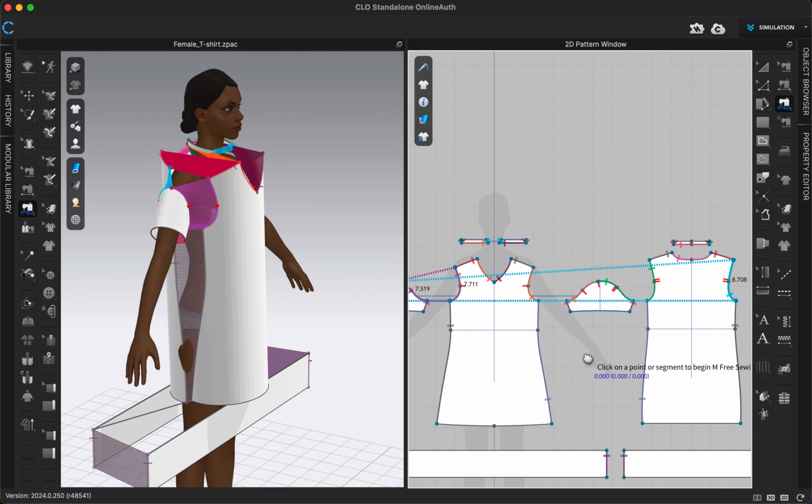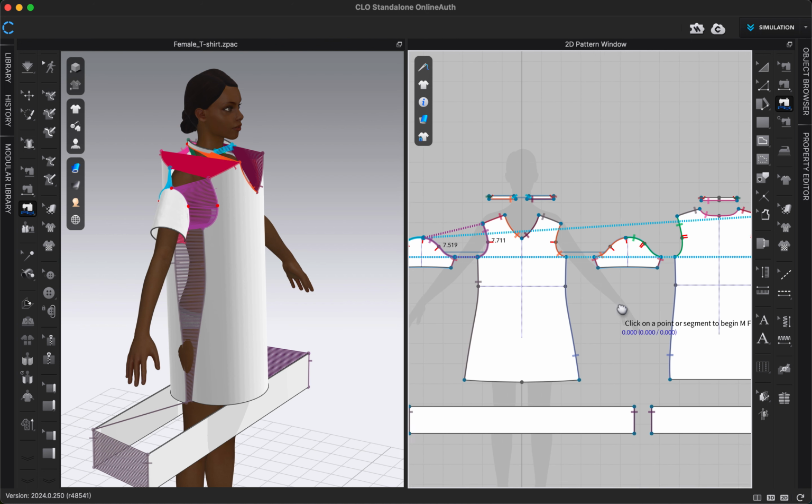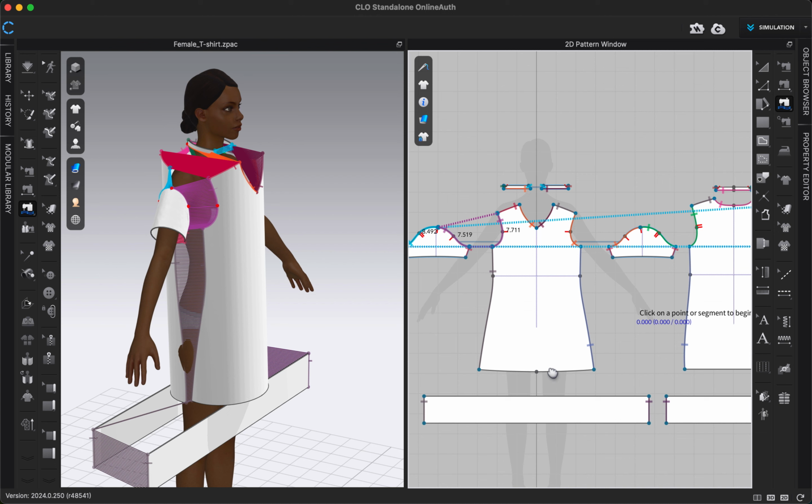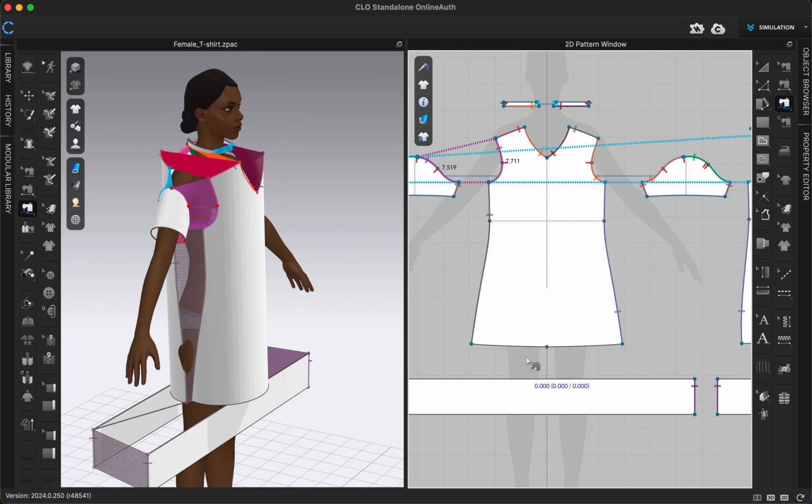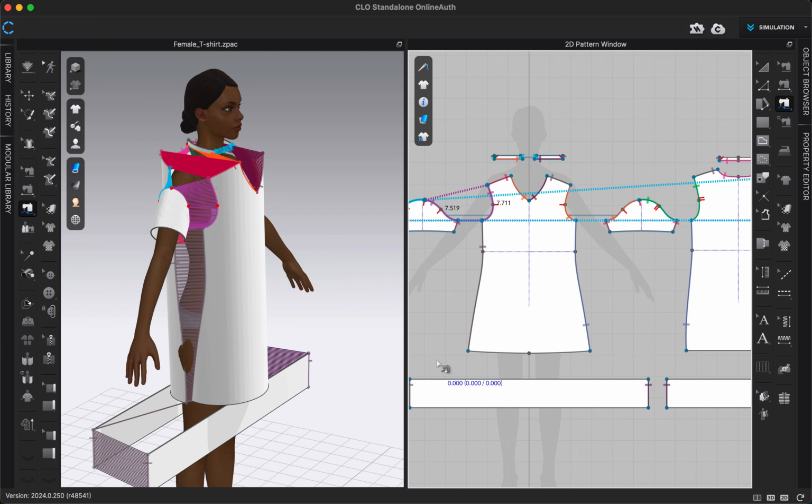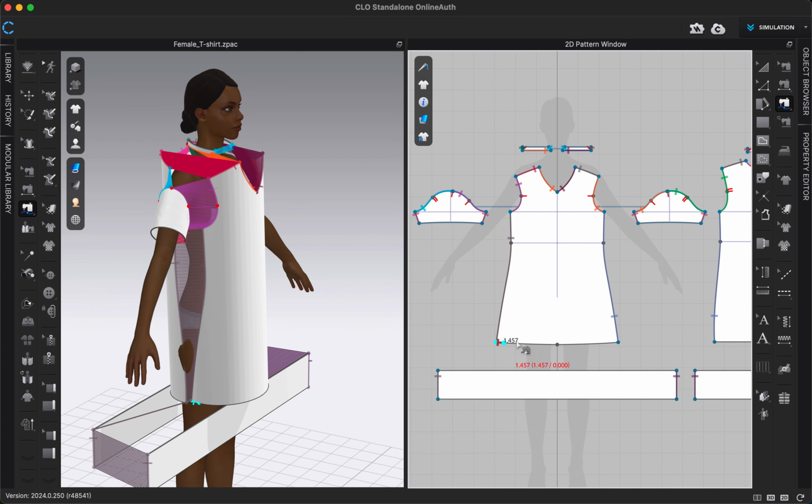And let's see, what else do we need to sew together? It looks like just our rectangle into our hem. And so for this, I'm just going to use regular free sewing because we're just sewing one pattern piece to one pattern piece. So I can click whichever side I want it to start on, hover all the way across and click. And we've got our notch on the left, so I want to make sure I put my notch on the left of the rectangle 2.